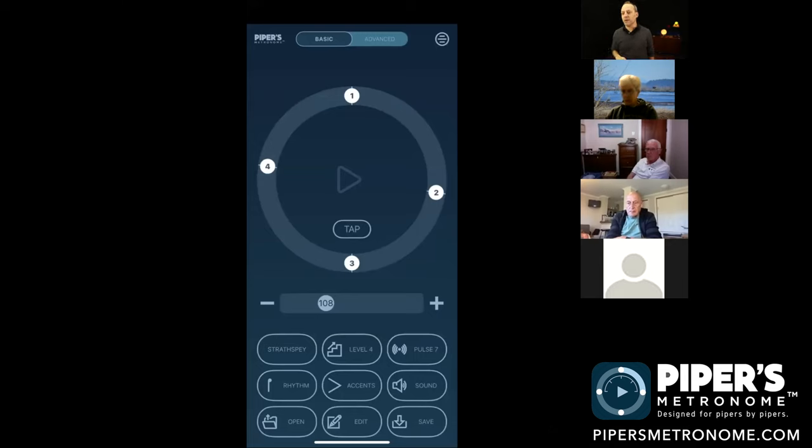We're actually just lengthening certain beats over other beats. We're lengthening every other beat. So instead of 1, 2, 3, 4, 1, 2, 3, 4, we go 1, 2, 3, 4, 1, 2, 3, 4, a longer beat mixed with a shorter beat. And that's what pulsing is. So if you want to know the unique things about Strathspeys to express them properly, make sure your dot cut is really strong, make sure those short notes are really short, and then do a lot of pulsing on the first and third beat.